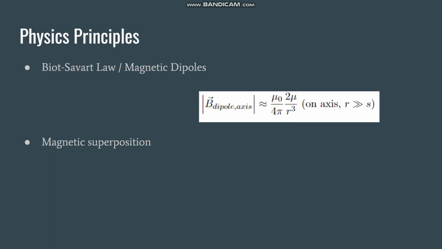While we're doing all this, though, some things we had to keep in mind were just magnetic dipoles, for instance, because we're comparing a field strength to distance from it, and then magnetic superposition, as we're not just working with the bar magnet, but also the Earth's magnetic field.